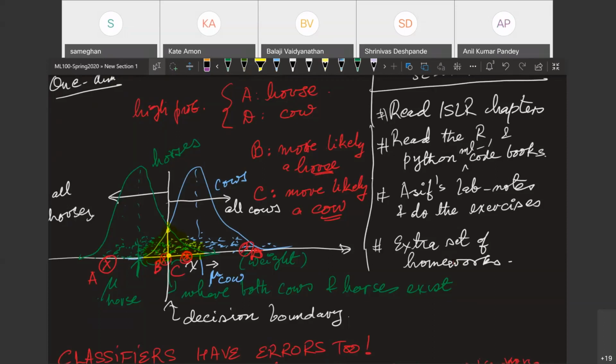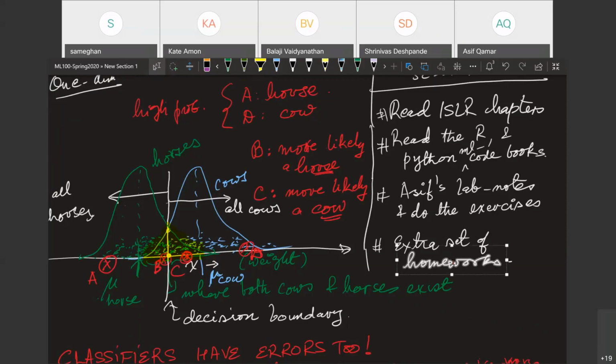You would rather make mistakes in which you missed a horse rather than be duped into buying a cow as a horse, right? If horses are 100 times more expensive. So one way to argue with that is you have to look at what your positive test case is. It's horse, and the kind of errors you're trying to avoid is false positives. Just as in the case of illness, you don't want to have false negatives.